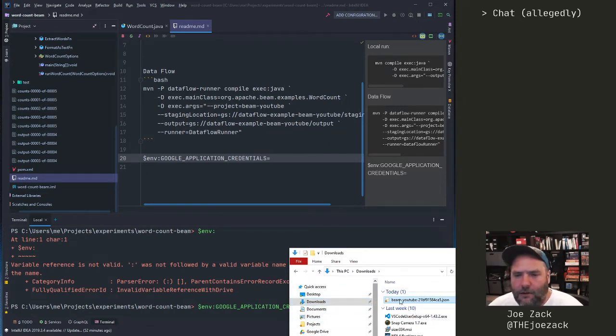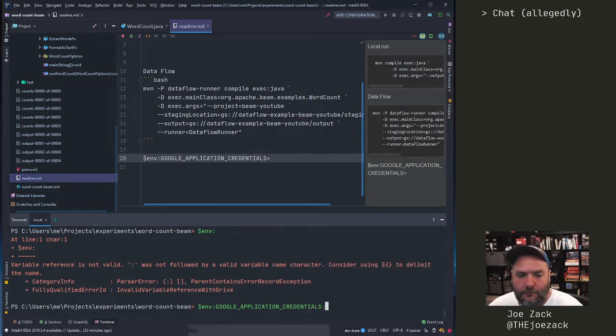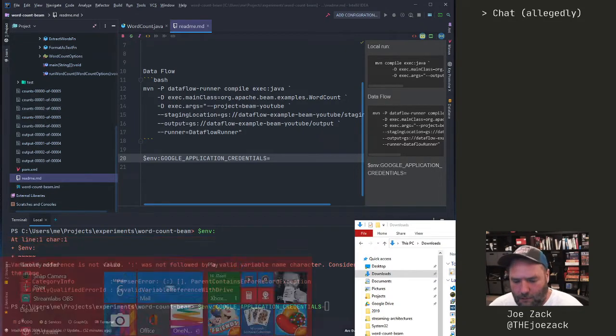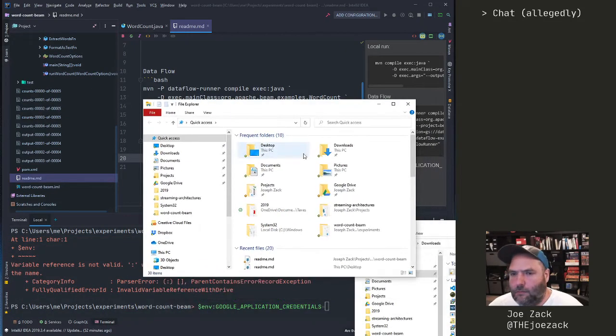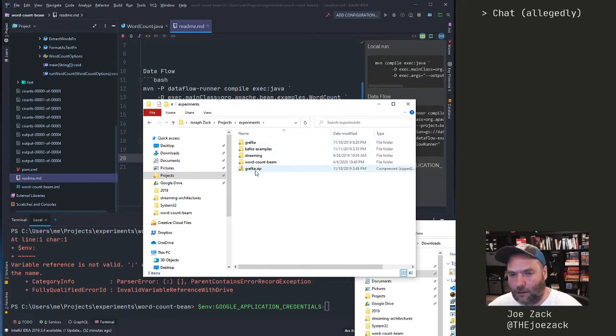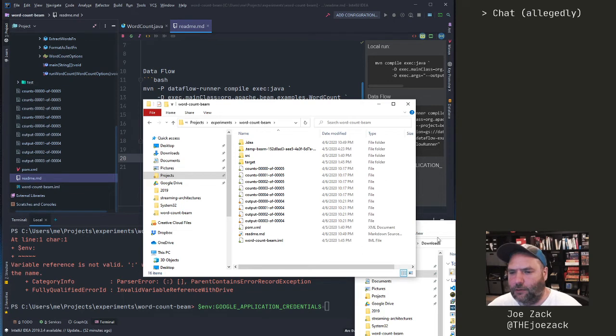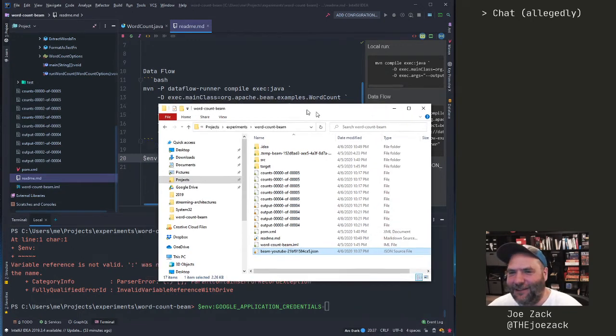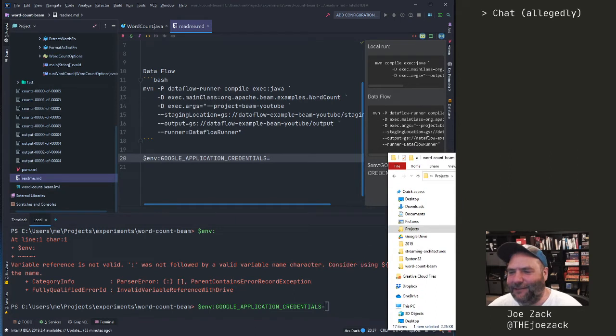Let's go ahead and copy this. Can I just drop that there? No, of course not. Let's try this again. No, I get confused. I have so many computers, too many projects. It's under experiments. Workout Beam. All right, this is the one. I should also mention that I'm frequently wrong. I've not always bet on winners, but I do think this is for real.